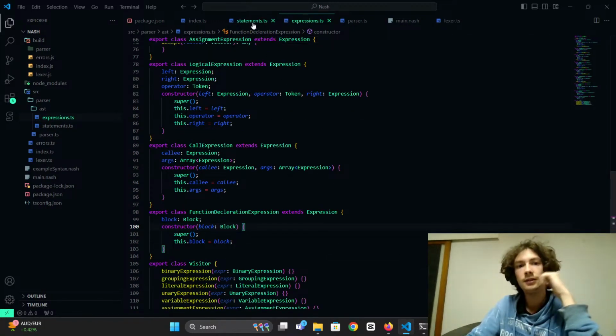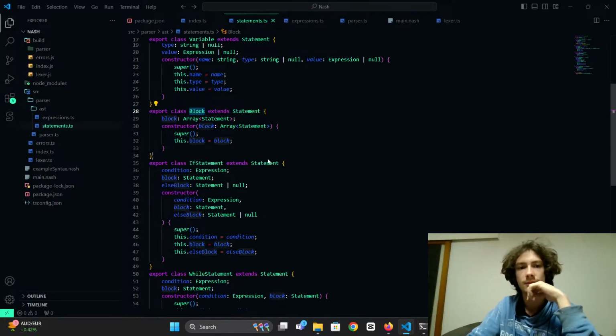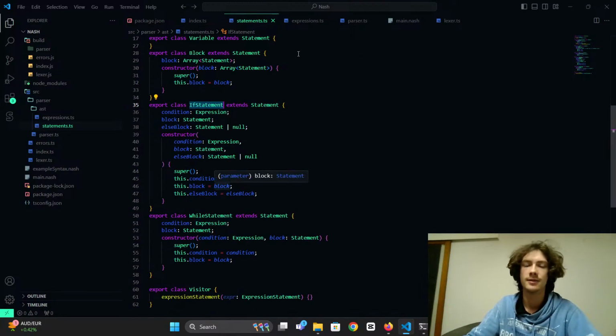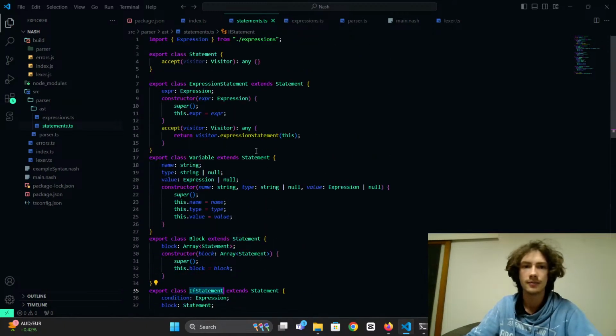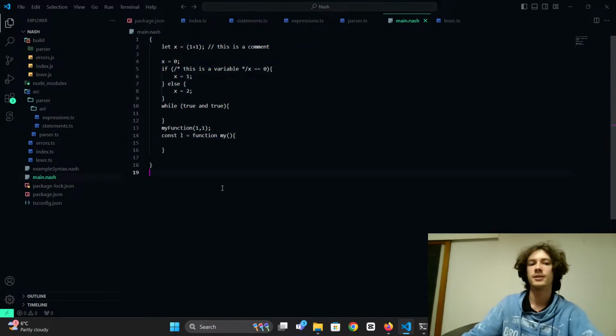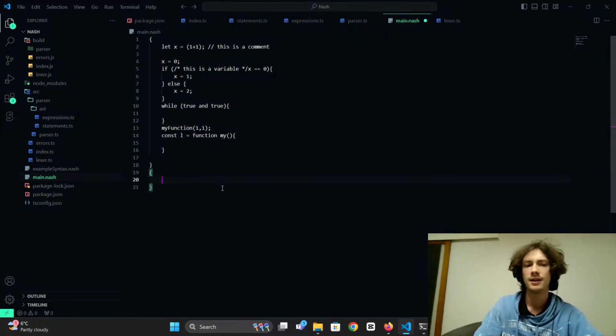Okay, so block is obviously just a statement for if statements, while statements, and functions. So at the moment we do not actually have those. It's also just this in general. So blocks can be scopes as well. So I think in Rust they have it, and I don't know about C, I don't think they do, but you can just have scopes.